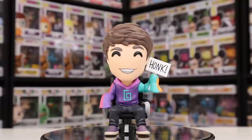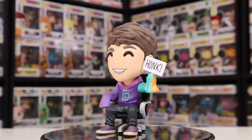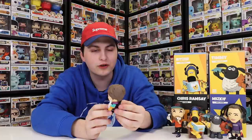I love the sign where it says honk because that thing is tiny. And I'm glad that that didn't break because that looks really cool. But you guys can see here, he is sitting in the chair. He's got his massive sweater on. And that really does look like Karl as well. I think the hair is well done. And just taking a bit of a closer look at this one out of the box, I really do think they did a great job with this one.